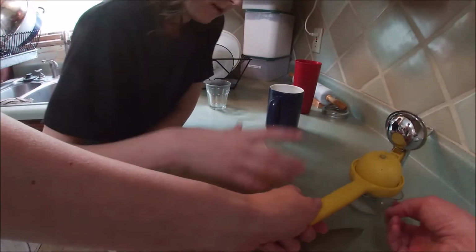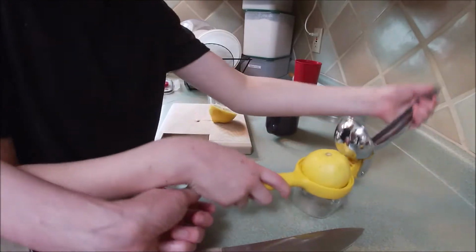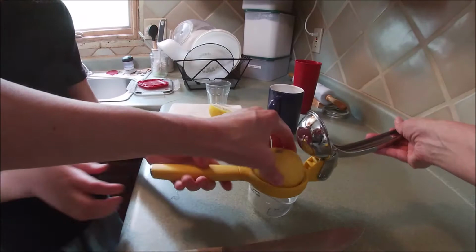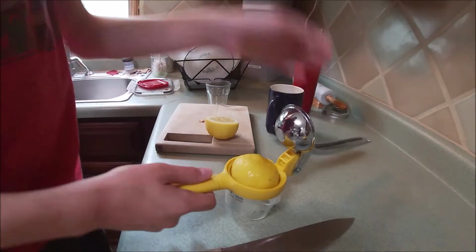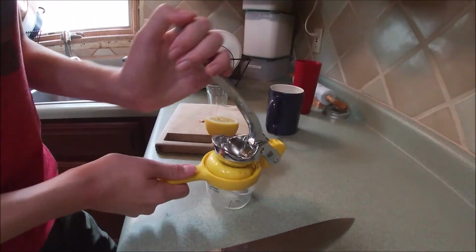And the lemon juice goes in here. Don't let this tip over, or you'll spill the lemon juice and we will cry. Screw gravity.